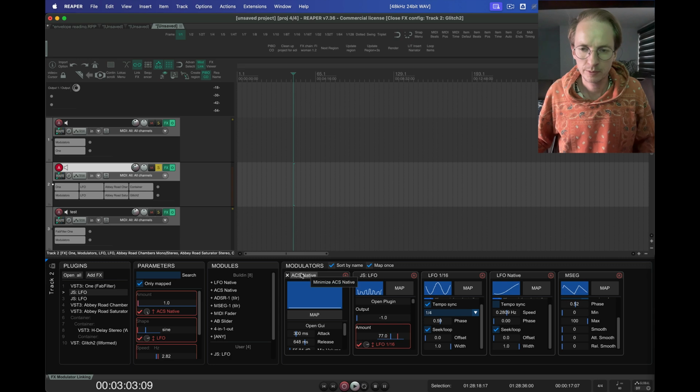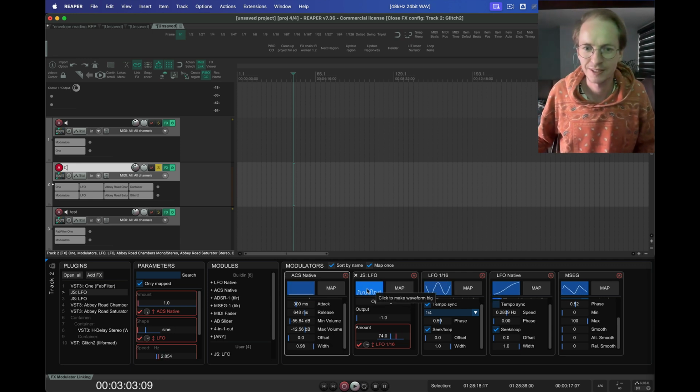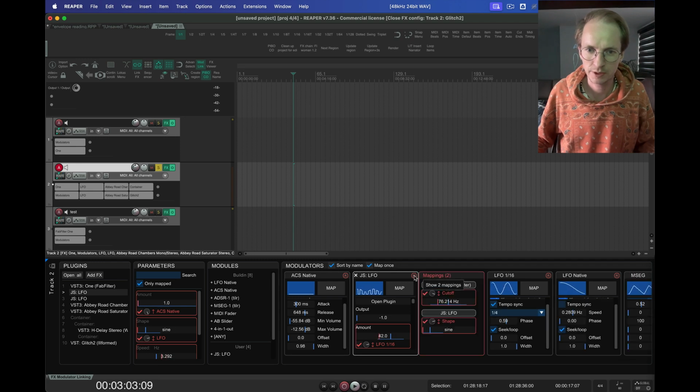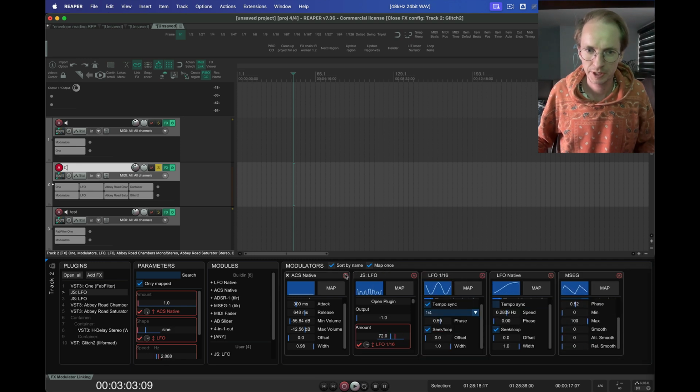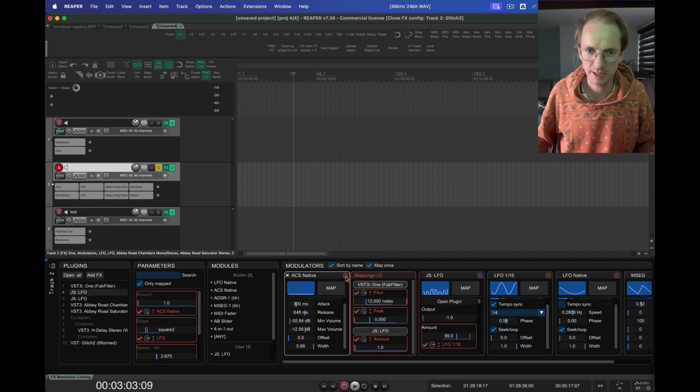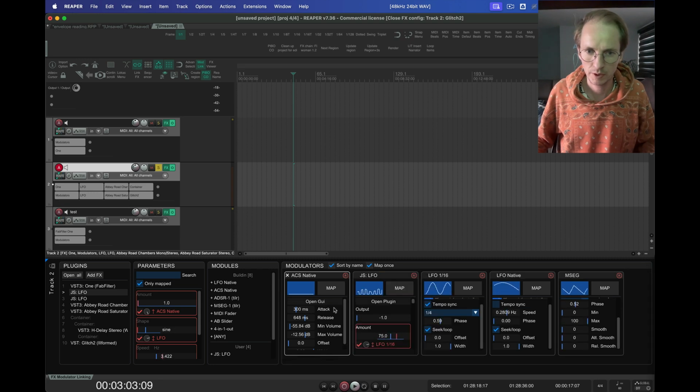And then we have this area, where we now always see the output on the modulators, and we have a big map button. The show button has been replaced by this up here, so we can click that to see whatever has been mapped. That's at least how it is for now.